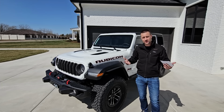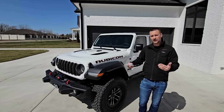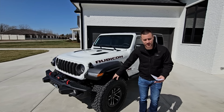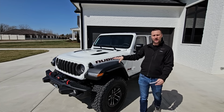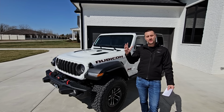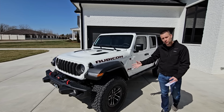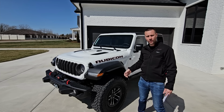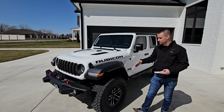And again, that carries a factory warranty. If you buy your Jeep, go to an off-road shop, and have them re-gear it, your factory powertrain warranty is no longer good, at least on your axle assemblies. That's been opened up. It's got aftermarket parts and pieces. Mopar cannot warranty that. The fact that you can now wheel very confidently with 488 gears and never have to worry about powertrain warranty, until it obviously runs out in the future, is a cool feature on these newer JLs.